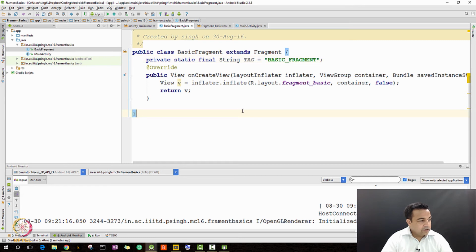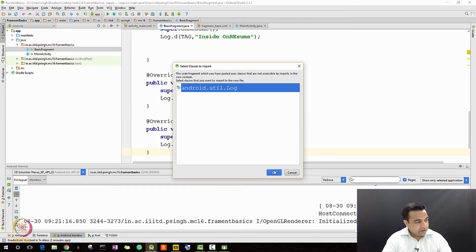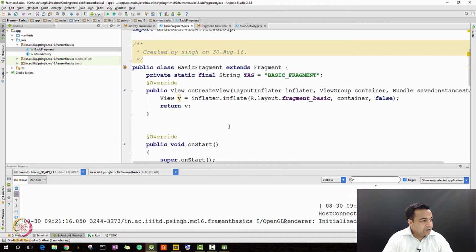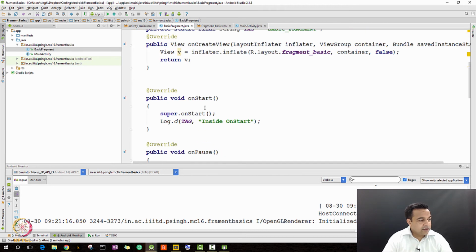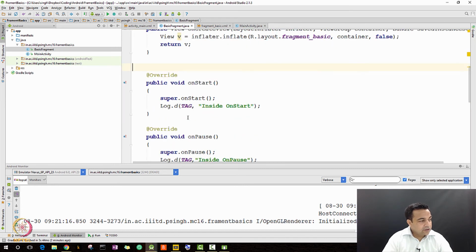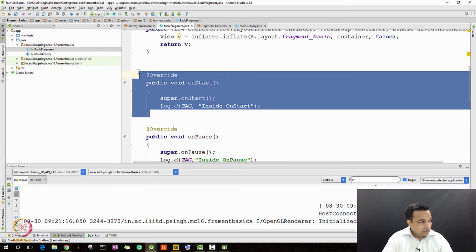We now override all the other methods. Many of the methods are common with the activity, but then there are methods which are different. So for example, there is on create view and there is also an on create. So let me create an on create method.